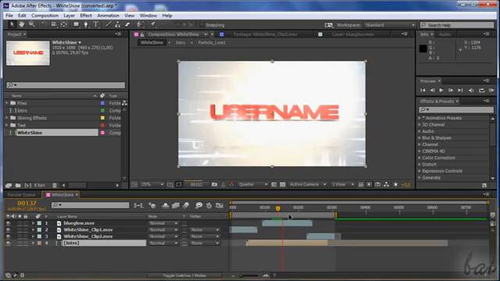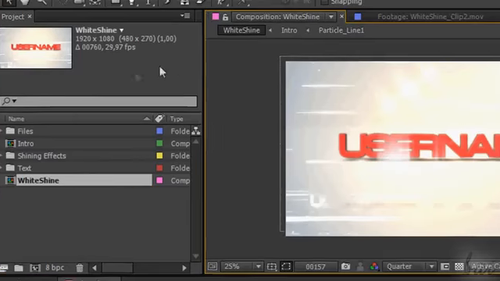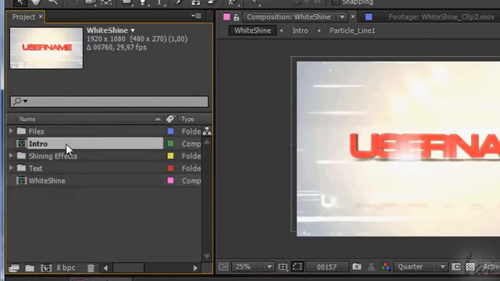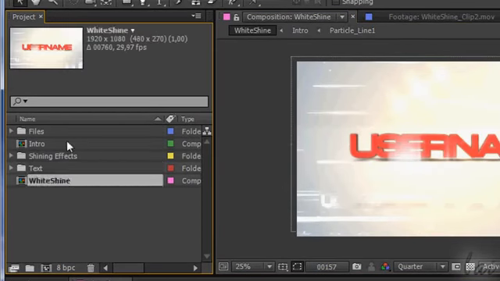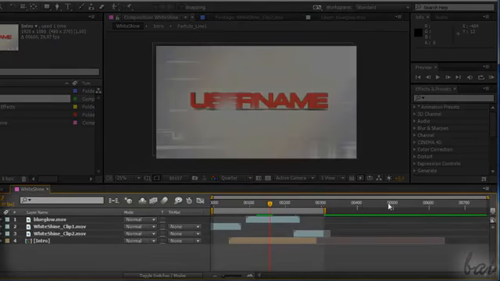Its workspace is composed of three main parts: the preview, which is used to let you see how the project in progress is; the project window on the left, used to import and collect pieces of media used in your project; and the timeline set below, used to operate and edit your project.